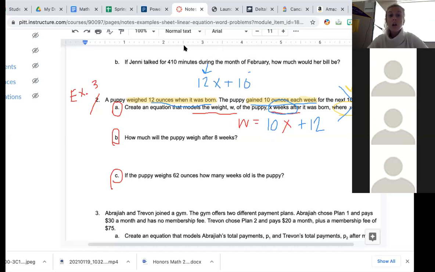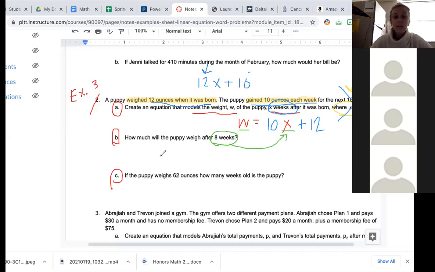All right, so here's our equation. We already dumped it in. We found our rate and base, all that jazz. So let's read part B. How much will the puppy weigh after 8 weeks? What did they give us? 8 weeks. Now listen here. Don't y'all make this boo-boo. Go look at your equation. Which one of these did they tell me were the weeks? W or X? X. Good. So that means I put the 8 where the X is.